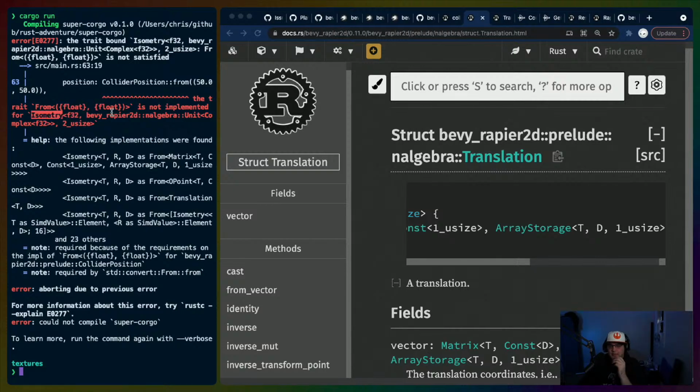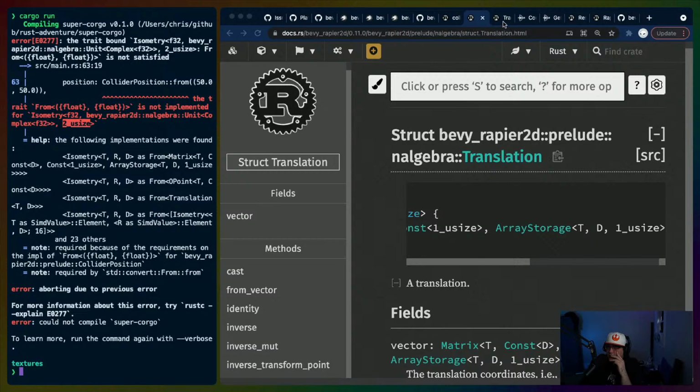We do need an isometry. We need an isometry with an nalgebra unit, an f32, and a 2. And a 2? Why does that 2 usize in the type? Interesting.